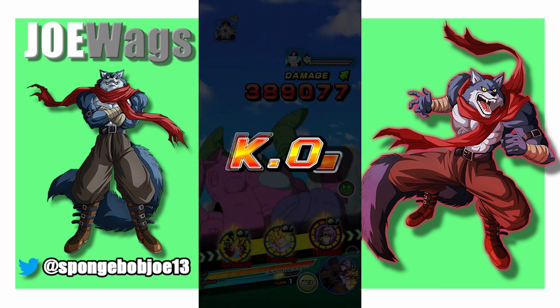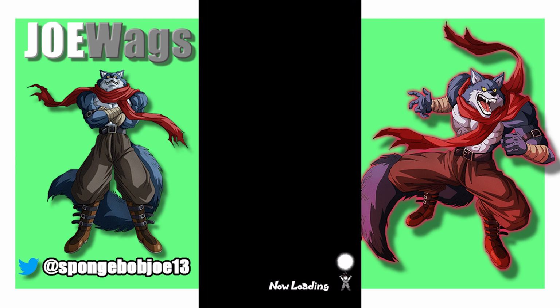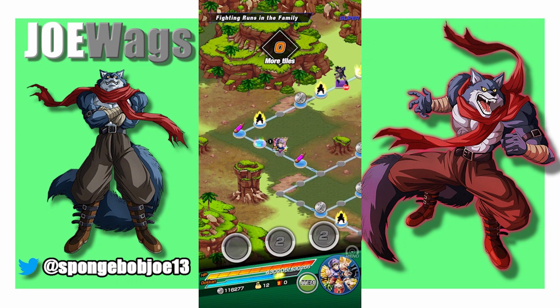The other benefit of the stage is you can see this peel-off encounter I just did. He's going to give me 10 Incredible Gems. You can also get Launch, who gives you 15 Incredible Gems. So the other benefit of running this stage, and these little colored pads here, you'll see I'll get Incredible Gems from there too.